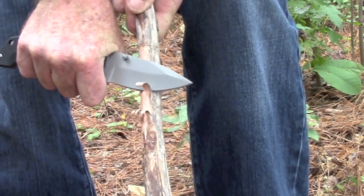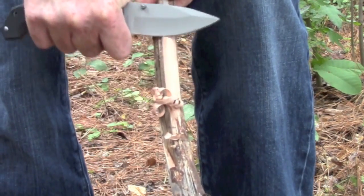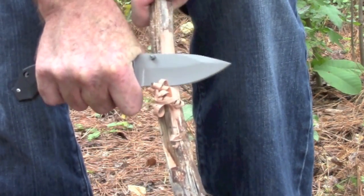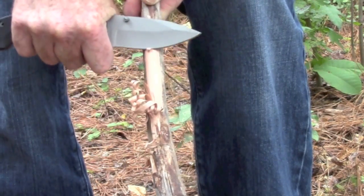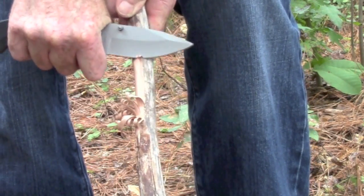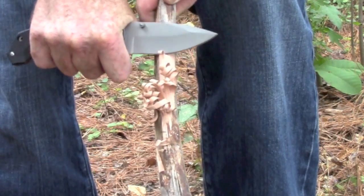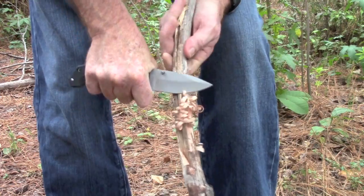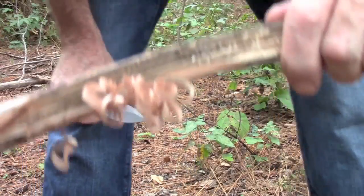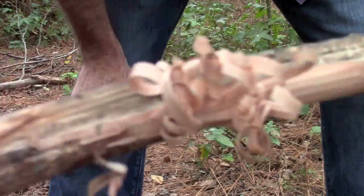But honestly, this has got a really nice shaped blade on it. Nice edge on the blade. If you can just find the right sweet spot here on the wood, you can carve some really nice feathers. You know, that should give you a good idea of what's possible. It's pretty nice little curls there.